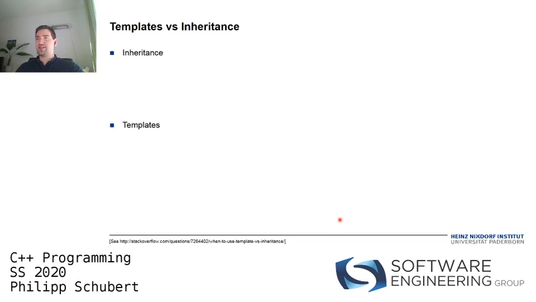So what inheritance is and what templates are, so let's see. Inheritance, as presented last time, is kind of vertical, so from bottom to top, or the other way around, depending on how you want to see it. So it goes from an abstract type to a more concrete type. And then, by overriding virtual member functions, you can specialize your subtypes to model a certain problem.